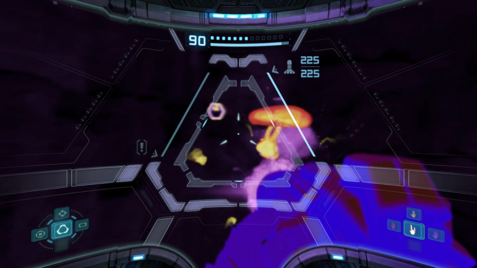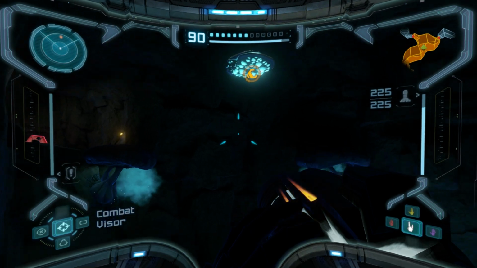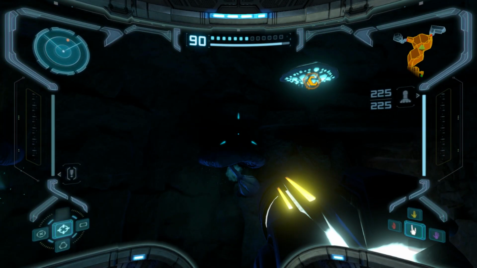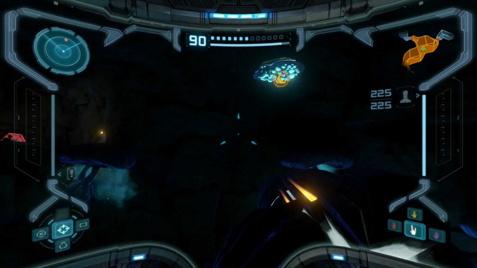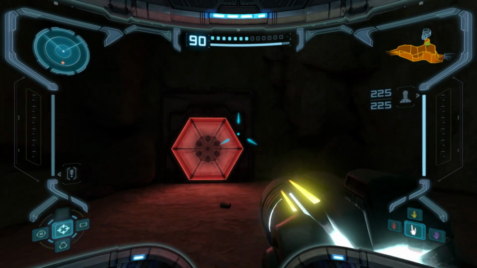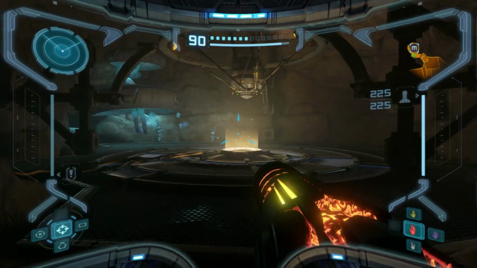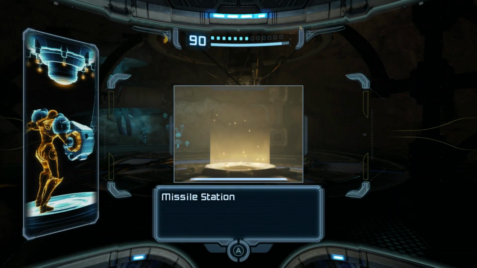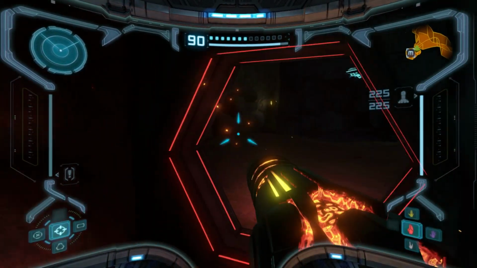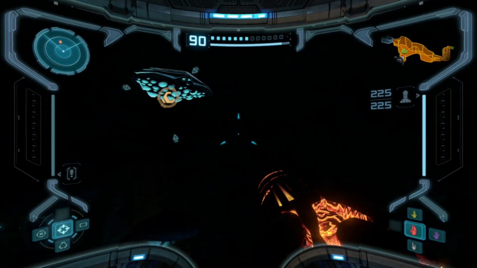So there's two doors here. The one to the left is optional. And I think we should go to that one first. Well, I don't need it, but I think it's still beneficial to do so, because this is a missile station, in case you need a refill on missiles. I'm filled right now, so I don't need it. But that's there in case you want it.